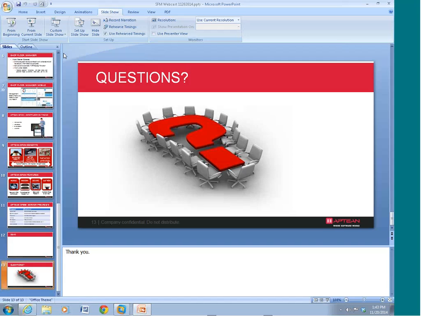So we are in the process of taking a look at all the different use cases that we can take this to the next level. Processing transactions is obviously one of those. So we are taking a deeper look at what we have currently and what the gaps are. I don't have a timeline of when we will be able to provide you with that functionality, but rest assured that we are actively looking at the additional enhancements that we can make for it to be even better in your shop floor environment.